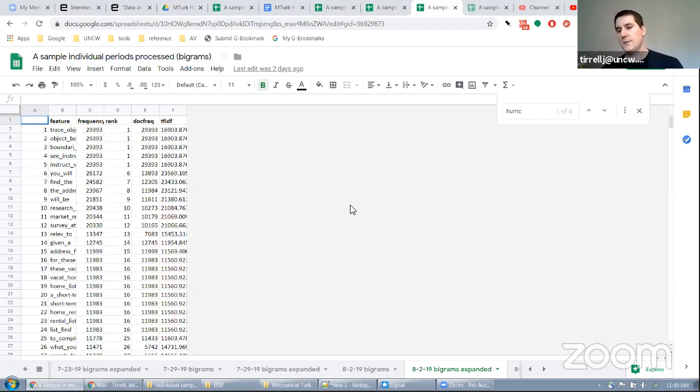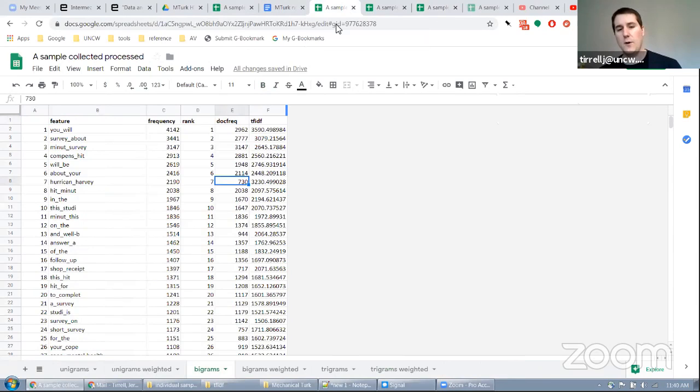Yeah. It helps us cross-reference, because if you're going to make larger claims about the data, you want to be able to discuss anomalies coherently. It doesn't mean they're not important, but you wouldn't say, oh, everybody's talking about Hurricane Harvey. It's like, well, a few jobs were talking about it a lot at one point in time.